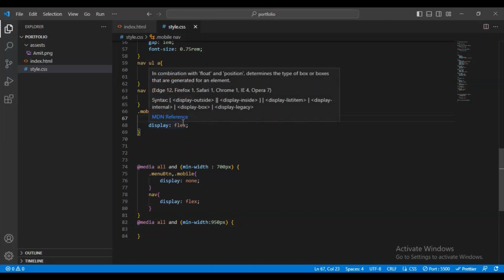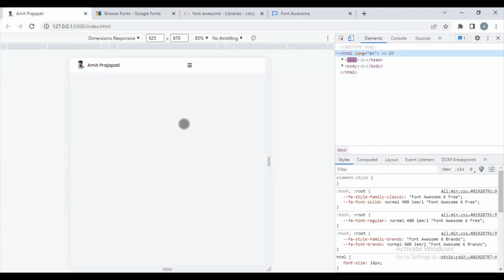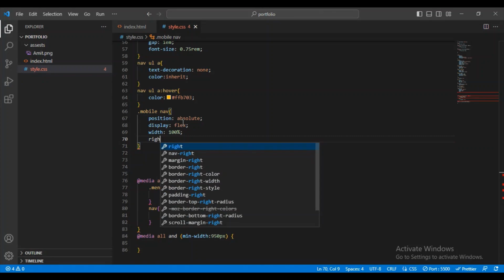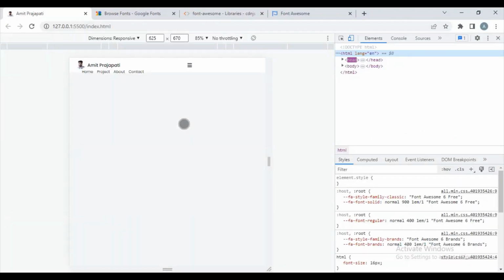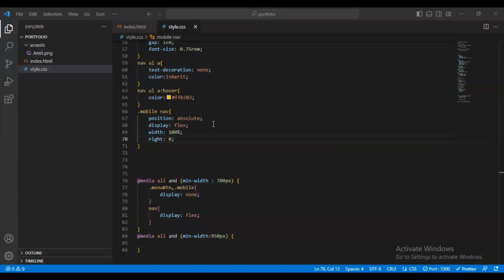And after that I will add width 100%, and left and right will be 0. Okay, now it will be coming, and it will be displayed here. Let me just remove this.